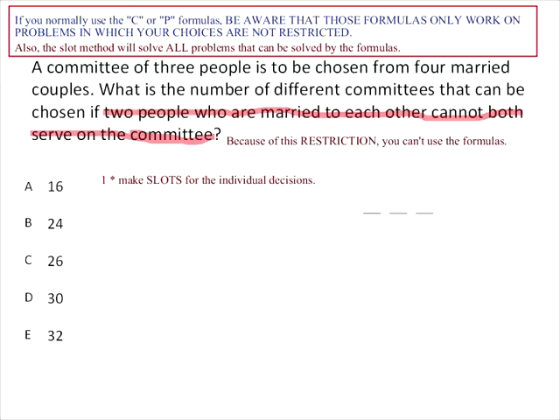Step 2 is fill in the slots with the numbers of options. Here's the key. Let's do this one at a time because there are a lot of people with blank answers on this problem. Easy question first. How many options are there for the first slot? Just the first slot. Go ahead and type it in the text box, please. There are 8 options for the first slot.